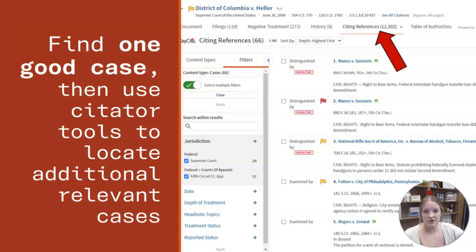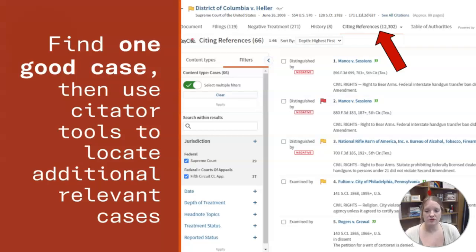So we're looking at District of Columbia versus Heller here, and under citing references we see all of the cases that are citing DC versus Heller. If we were to move over to table of authorities, we would be looking at the cases that are cited within DC versus Heller. So what our case is actually citing, what our case is actually relying on.